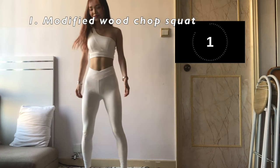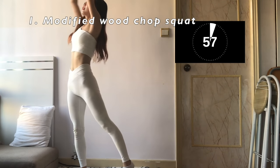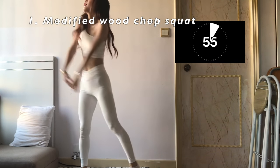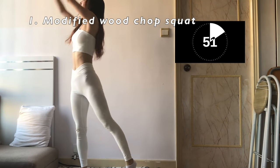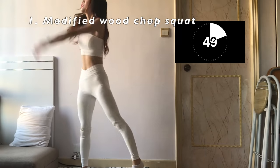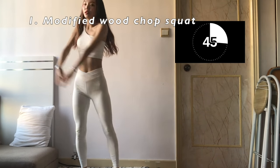Let's start our first move. Modified wood chop squat. You will want to start with squatting down first and then raise up both of your arms to one side when you stand up. It's a modified one. So instead of chopping your arms to the other side of your body, I want you to squat down and touch the other foot.